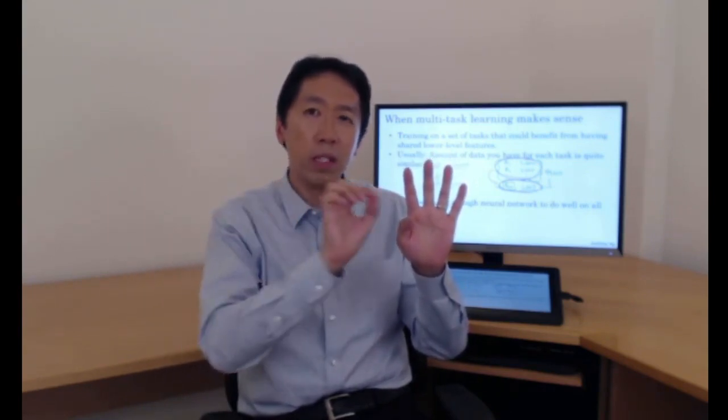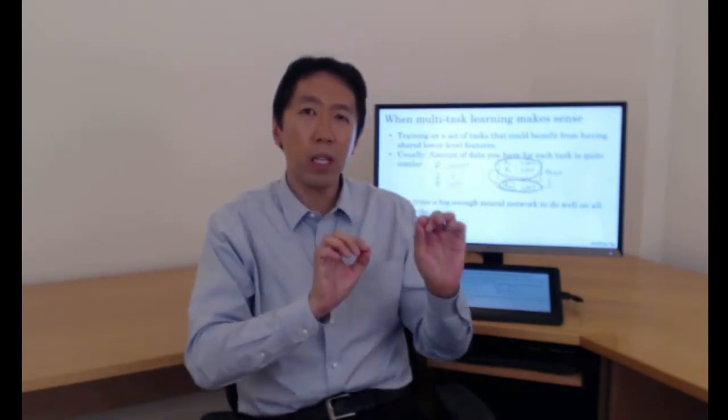Now, one note of caution: in practice, I see that transfer learning is used much more often than multitask learning. So I do see a lot of cases where you want to solve a machine learning problem but have a relatively small data set, and transfer learning can really help. If you find a related problem with a much bigger data set, you can train a neural network from there and then transfer it to the problem where you have very little data. So transfer learning is used a lot today.